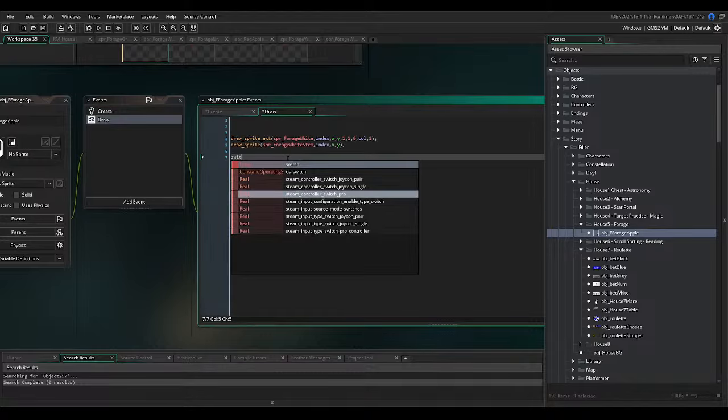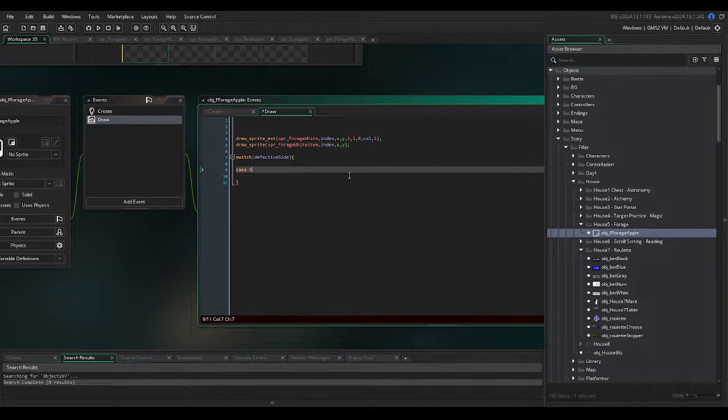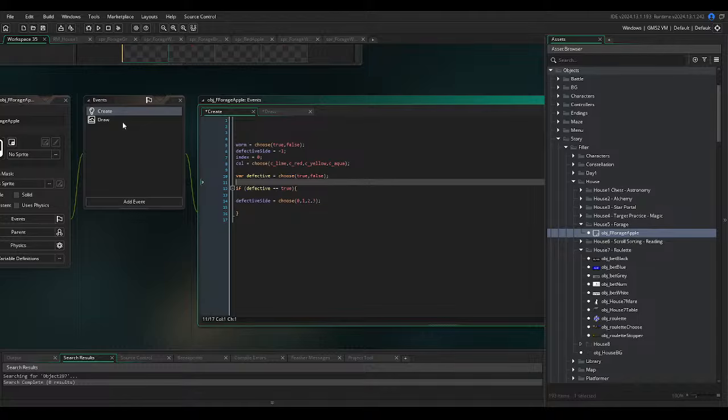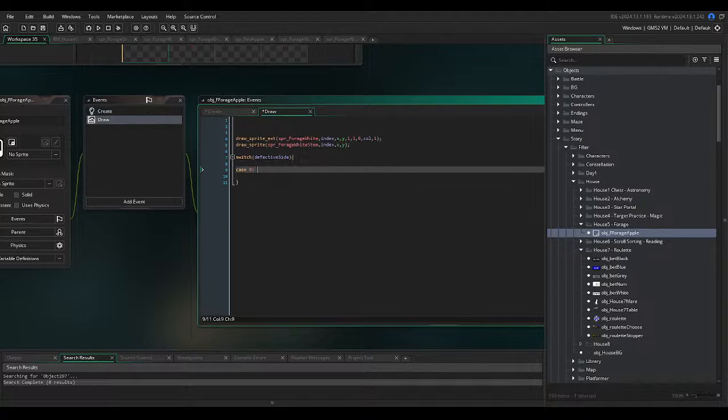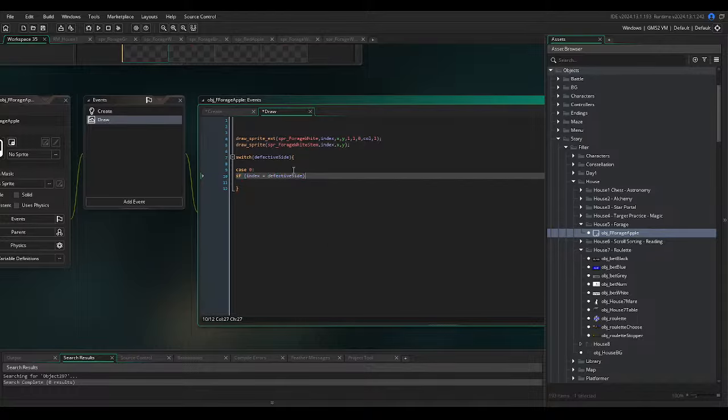Defective side, so we can do a switch. Defective side. Case, we don't do anything for case -1, but we do for case 0. Oh my goodness. Okay, so case 0 if index equals defective side.